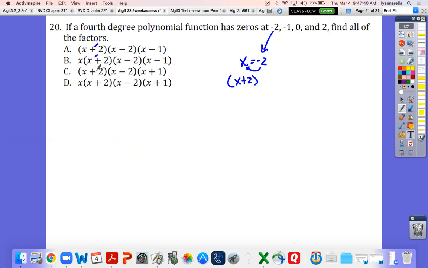Well, I didn't answer your question because every one of them does. This is a 0, this is a 0, and this is a 0. So each of them will have factors. If all you get is x equals 0, your factor is just x. Okay, because it could be x minus 0, but that's the same as x, isn't it? So this is not one you should miss either.